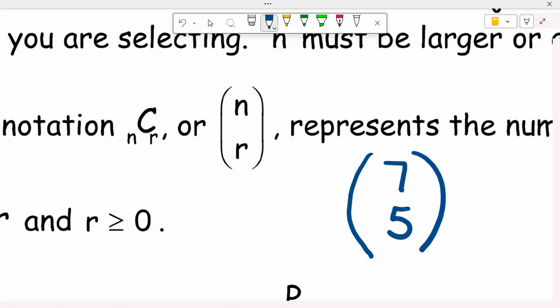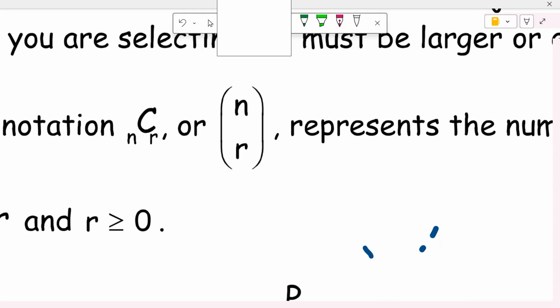So if you see two numbers on top of each other like that in brackets, that just means the top number is the number of objects and 5 is the group. So you have 7 objects, and you're finding out how many groups of 5 you can make. Those notations mean the same thing, but that notation is on your formula sheet to remind you that those two things do equal each other. I just want to mention it because I don't use it very often, but like I said, I forget which diploma, but I did see it on a diploma as one of the options of true, false scenarios. All right.